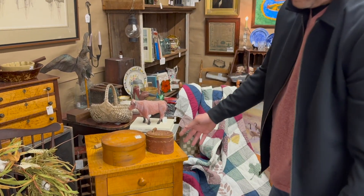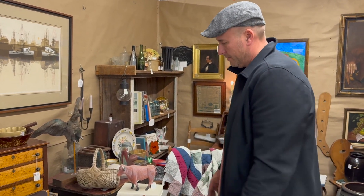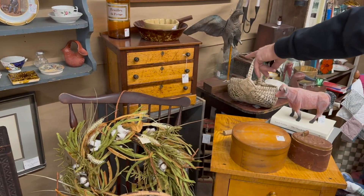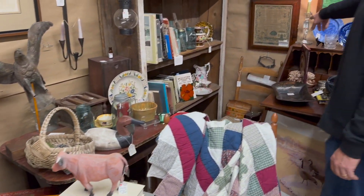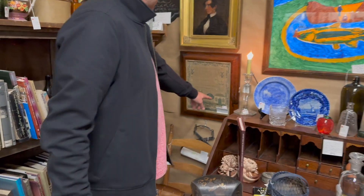You're going to get a discount. I'm saying these prices, but anything $100 or higher, you can make an offer on it — we'll call our dealer and see if they'll take it. Pantry boxes, love the little miniature chest here, a little three-drawer for $200 and some odd dollars. Another sampler in the back here.